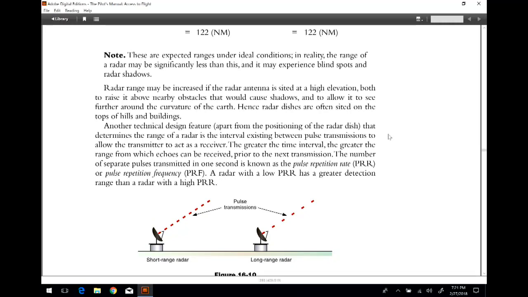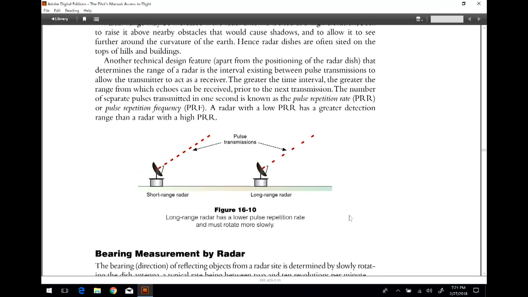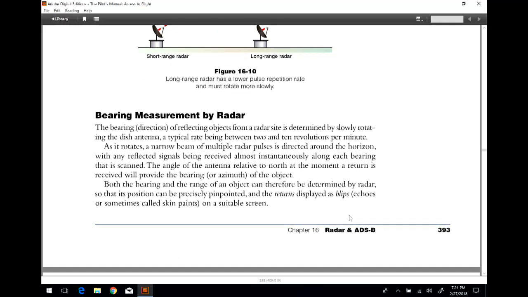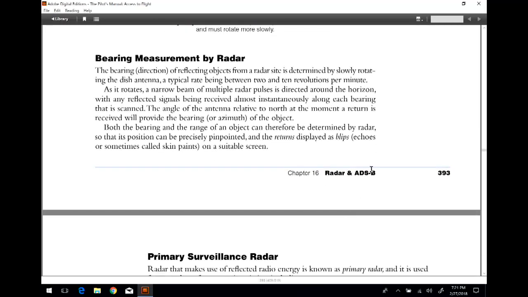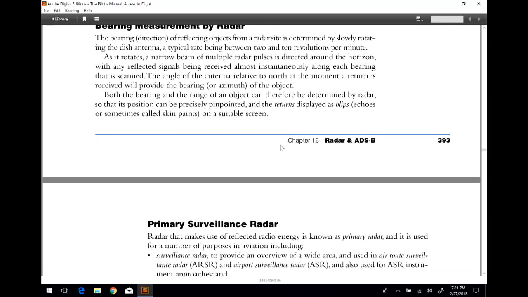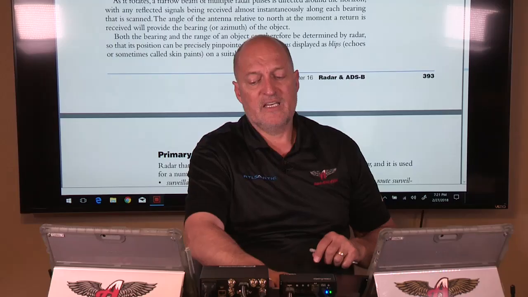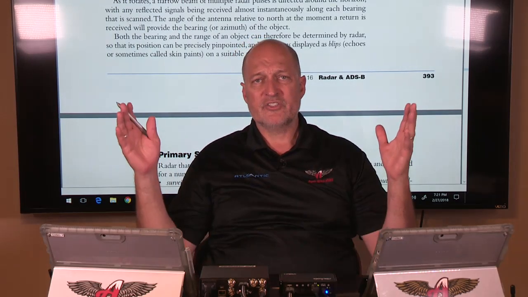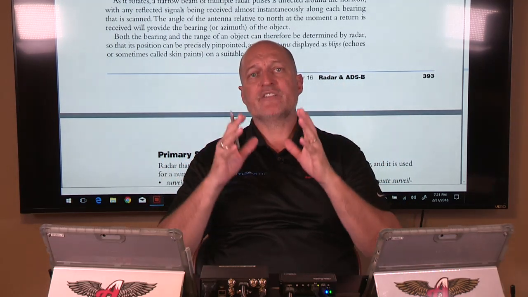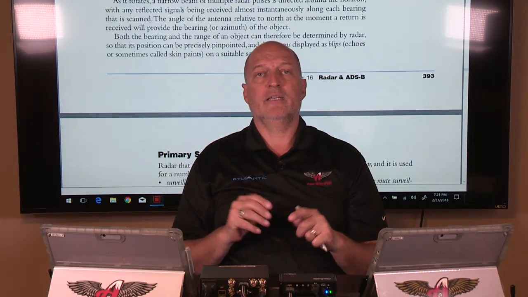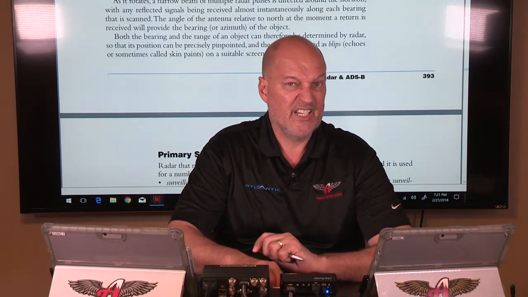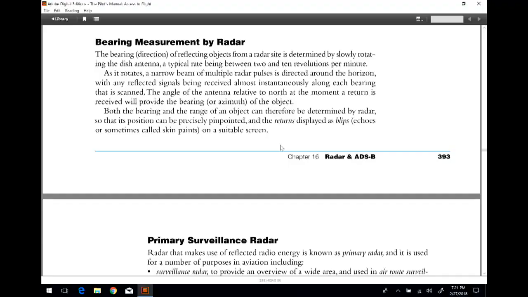So here we go, looking at different types of radars and the pulses that they use. Short-range radars, the pulses here are going to be closer together than the long-range radars. One thing you also have to think about is that that's quite an electrical signal being sent out there by radar. There are some places where they don't want humans to be within a certain distance of the actual transmission portion, because it can mess with you physiologically. So you want to be careful about that.